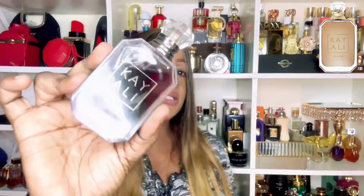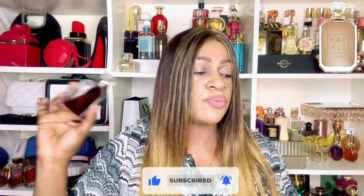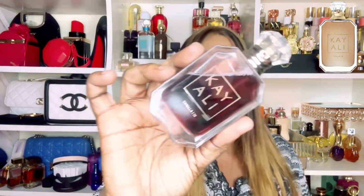I absolutely love this. I feel it is a must, and it is another one, guys, that macerates to a beast. When I purchased this one, I was underwhelmed because I sprayed my arm and I could hardly smell it after an hour. Sprayed my clothes, after 2 hours it was gone, and then it started to darken. Now it is a fragrance that when I spray, guys, I can smell this a lot. The only difference is it does perform intimately. It is not a fragrance that projects the most, but the wearer will absolutely enjoy this vanilla. Sitting on our number 8 is going to be Kahila's Vanilla 28.